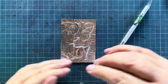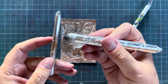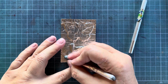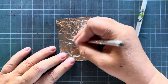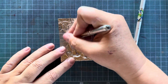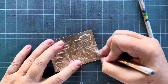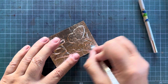Okay, the most important thing that you cannot skip is using your paper pencil. Now they come in different thicknesses. This is the very fat one. I kind of like using a narrow or slim one compared to the fat one, and you're going to go around everything pretty carefully. You can see I'm not going very smoothly. And what you're doing here is you are gently stretching the tape. So do not skip the step when using your chippies, because if you do and you use your tools, they will go right through the tape. Guaranteed. So smoothing down everything.